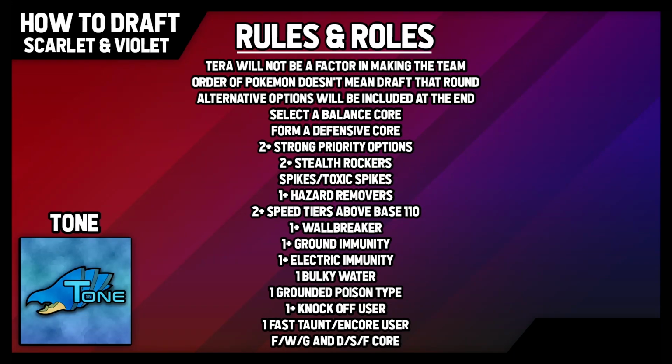At least one hazard remover, we already have that in Quaquaval, but if you have Quaquaval and you want to have something else, be it a Rapid Spinner or Defogger, then by all means you can go that route. At least two Pokemon with a base speed of 110 or higher. Having something faster than something like the Lotties is very important. We already have one Pokemon like that in Darkrai, which is a good offensive check to the Lotties, but having another Pokemon faster than those base 110s, or at least tying 110s, is very beneficial.